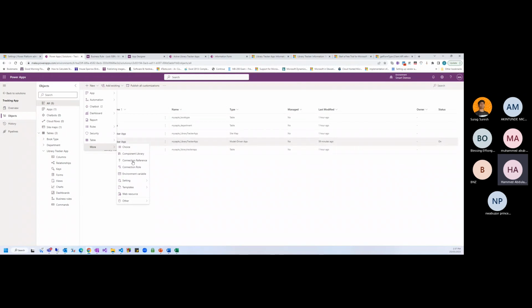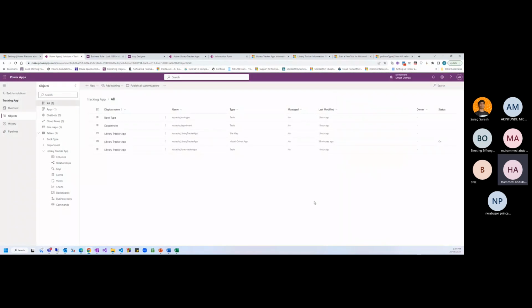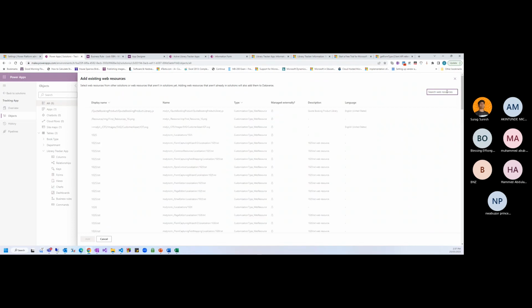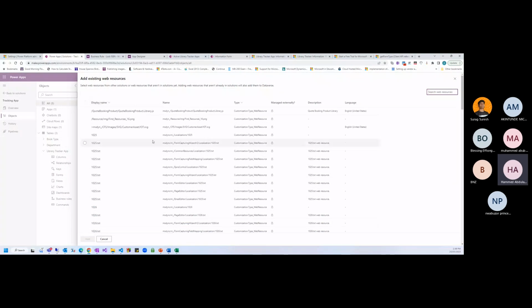As you can see, if I go to web resource, sorry, existing web resources, if I add it to my form, okay, this is not quite good.